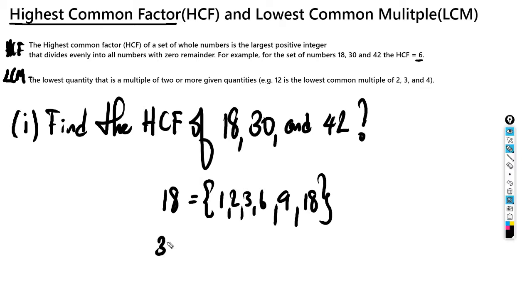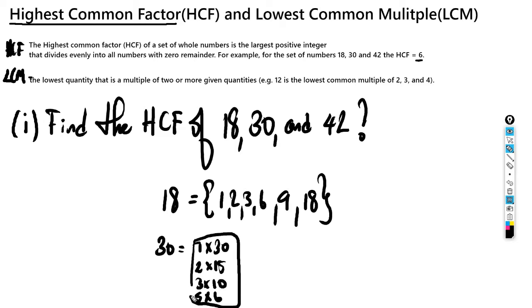So let's look at the next one, which would be 30. Let's do the same thing. 1 times 30, both of these are factors. Can 2 go into 30? Yes. 2 times 15 would give you 30. 3 times 10 would give you 30. Can 4 go into 30? No. Can 5? Yes. 5 times 6 would give you 30. And I don't think there's any more. 10 can go into 30. 8 can't go into 30. So these are pretty much the factors here.